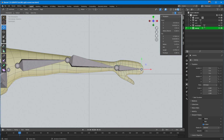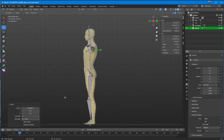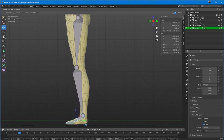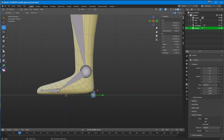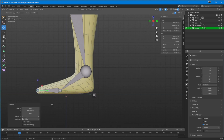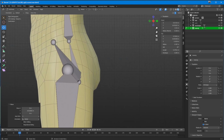I might just take this out a tad more. Pressing 3, so I'm now viewing this from the side, and we can start to establish what we're doing over here. Again, same thing. Let's get the knee, bring it in. Let's move all of these back to here. And basically with these, you've got the heel, which is this joint here, which is pretty much on the heel. And I'm going to move that back a touch, and that there, because that's our toes. And I can live with all that. I'm going to bring these forward a little bit.